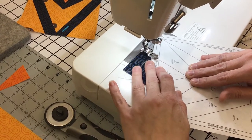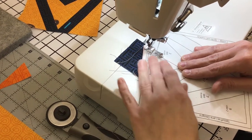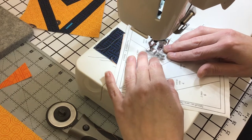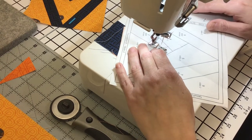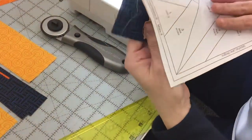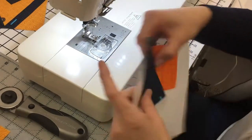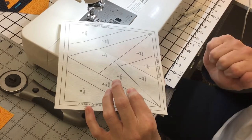So now I'm just going to stitch onto my line. And when I get to the end, I'm going to stitch a couple of stitches past it. And then I'm going to cut my threads and take my piece out. So that was fold, cut, flip, and stitch. And now I'm going to pull my fabric back, and I'm going to check. And sure enough, it's beyond everything, all the outline of piece two.